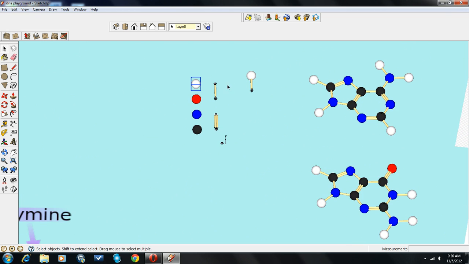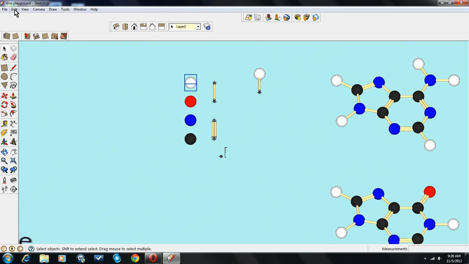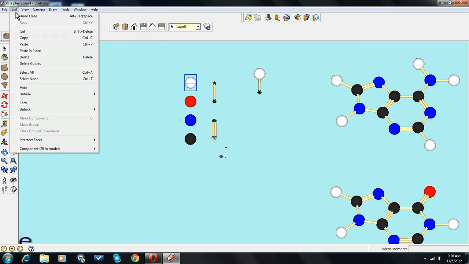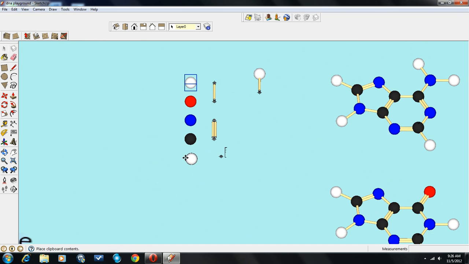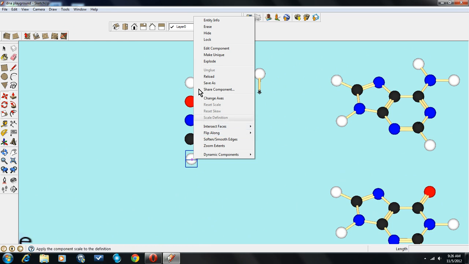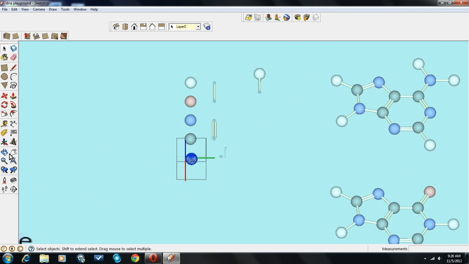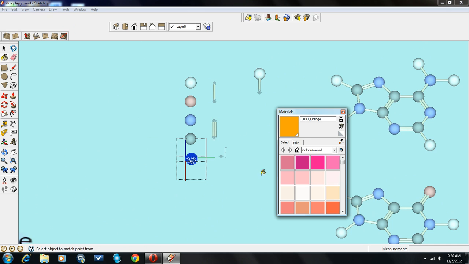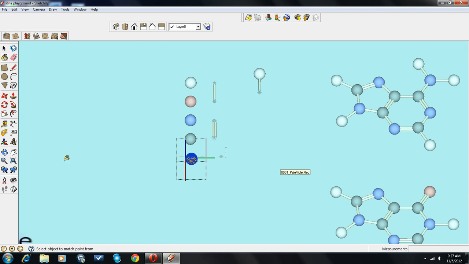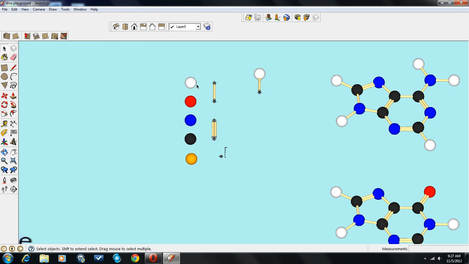We select a hydrogen atom, copy, paste, and now we have to make it unique, because if we don't make it unique, then any changes we make to this component will reflect everywhere else. So now it's unique, and we'll go in there, we'll open up the component, and I've selected orange as the color for phosphorus because that's a common convention. It's not as common as the 4 basic colors, but it is common.